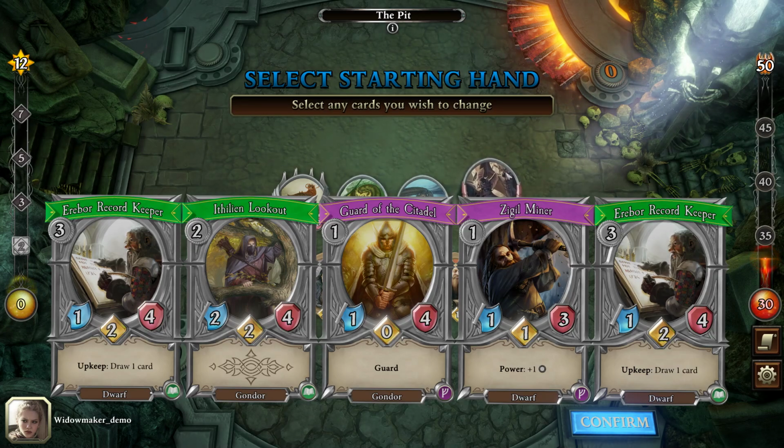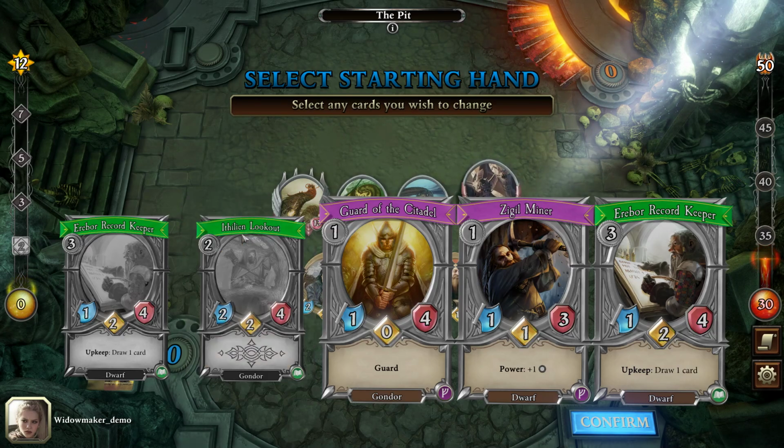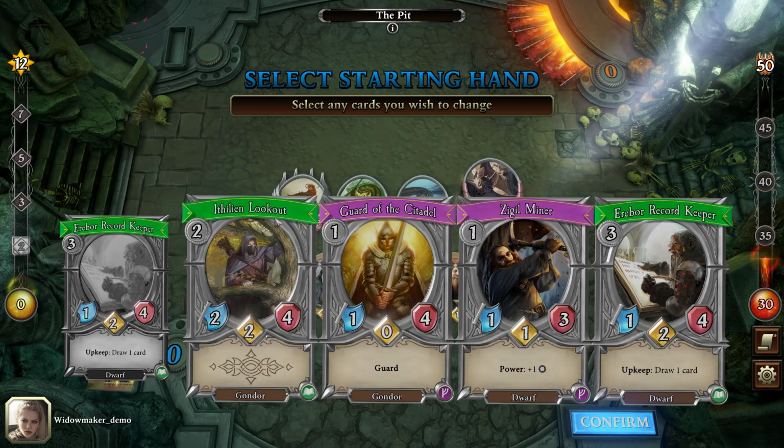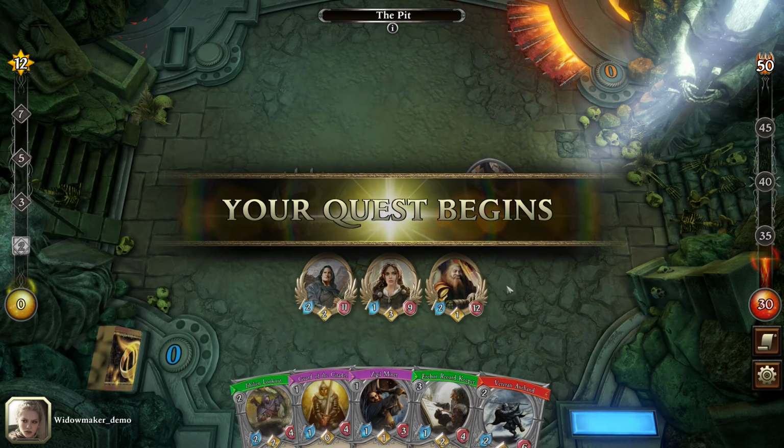Given the number of enemies on the board, I probably want to stick with lower cost allies. Oh, I remember talking about that last time. I was thinking about taking that Anórien Lookout out of the deck. But I might keep it. Yeah, okay, that's fine.